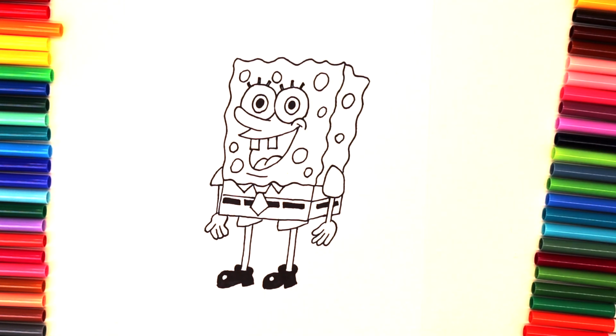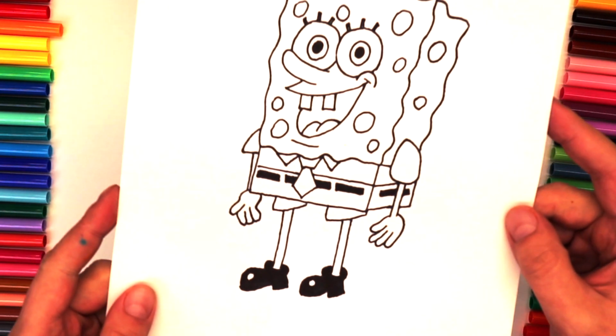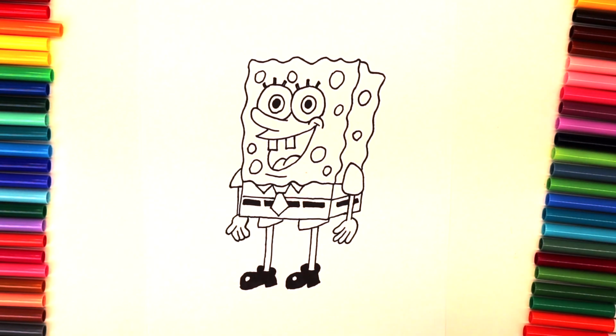Now stick around for just a second, because I'm going to show you what he should look like when he's colored in. I also realized I forgot to draw in his socks, and I'm going to fix that in the colored version.